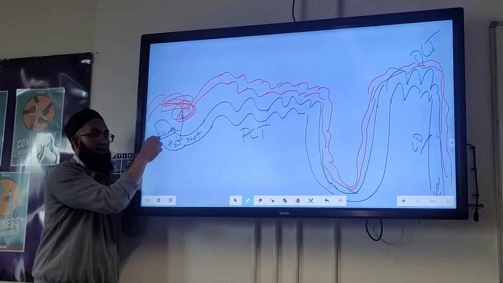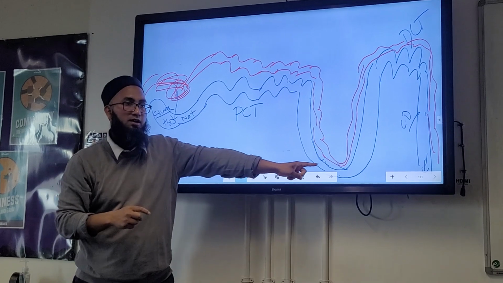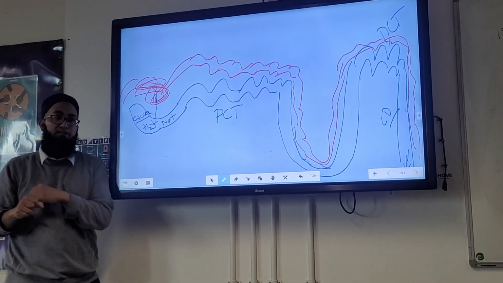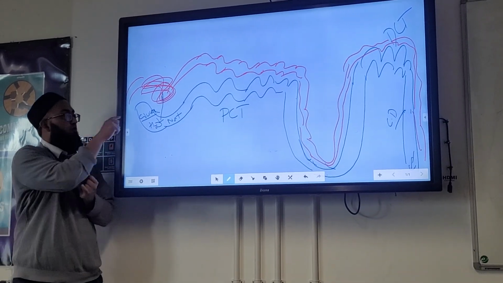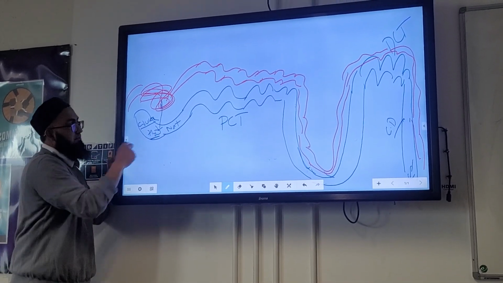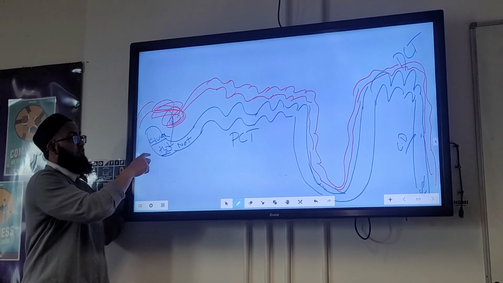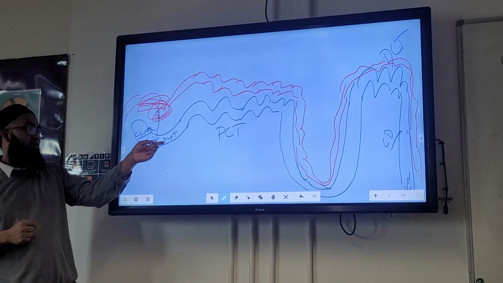Glucose should never be in the urine. Eventually, everything here goes to the urine. We don't want the glucose, so we need to, you can't say absorb it, that will give you wrong mark. Reabsorb. Very important, reabsorb glucose somehow. Maybe the body needs more water. Okay, so we're going to reabsorb water. Maybe the body needs a bit more sodium. We need to reabsorb sodium.